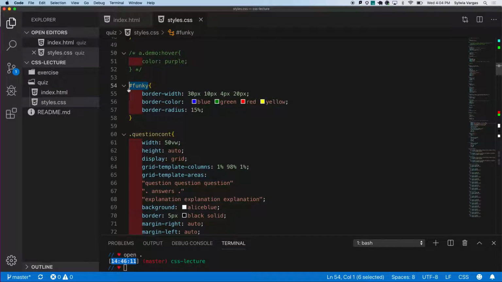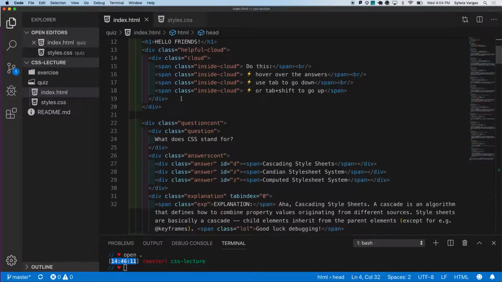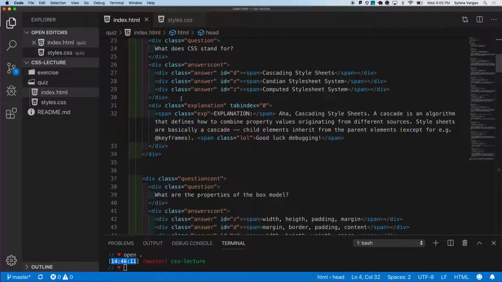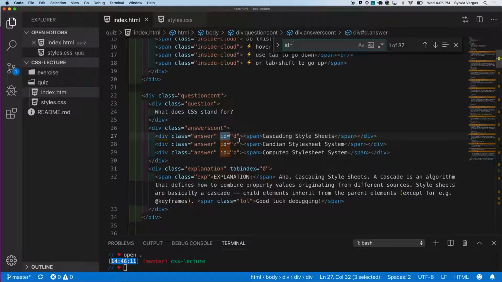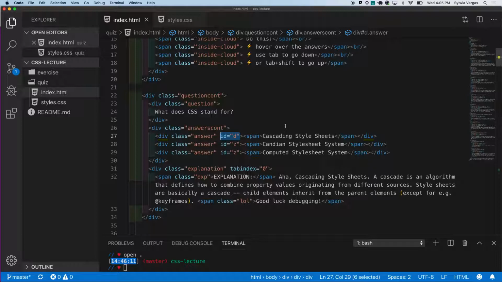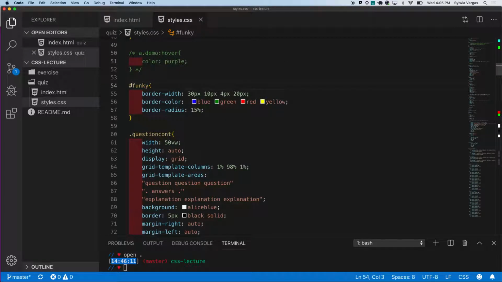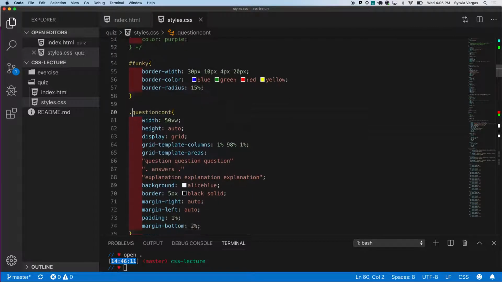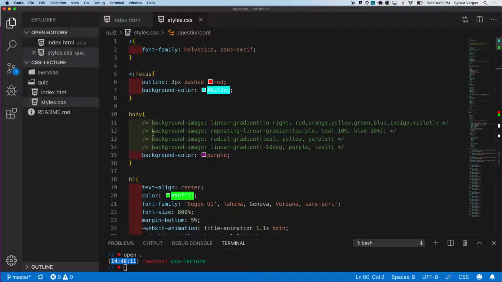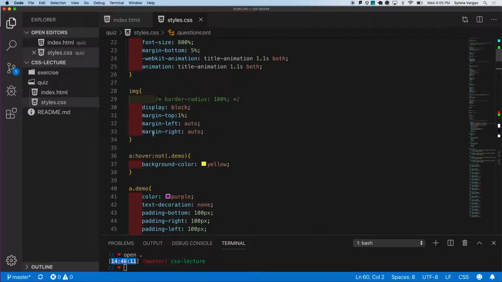This is super important for you to remember that if we have an ID on your HTML, like for example here, you will use a hash, a hashtag, to mark that you are trying to identify an ID, right? And if you're trying to select a class, then you would use a dot. So if you really look into this file, this is really how CSS is written. It's super simple syntax.